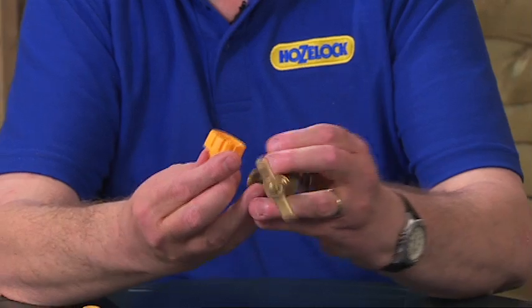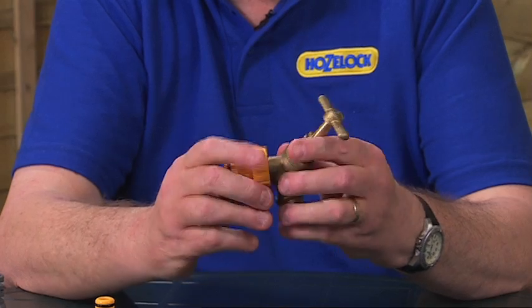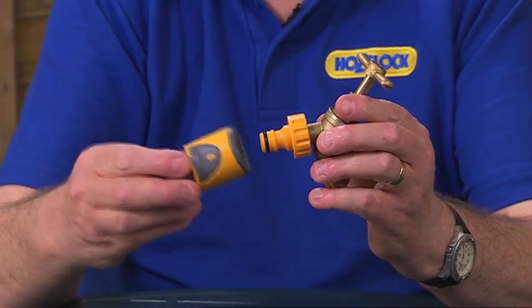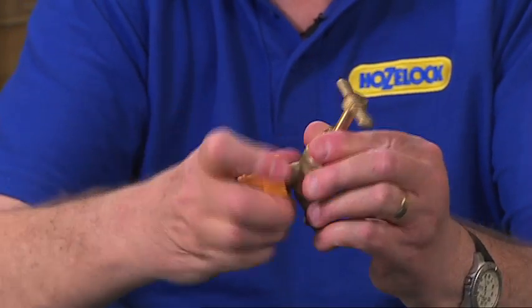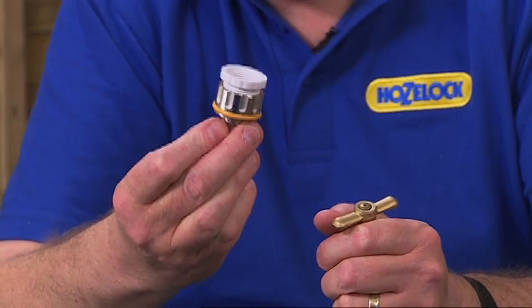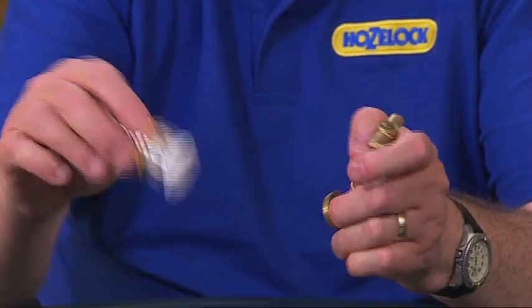I have a standard garden tap here to show you how it attaches. It just screws on to the tap like so, and again, using a normal female hose connector, you can connect your hose pipe to the tap connector like so. Again, there is a metal version if you want something a little bit more robust and durable. Again, it has the white adapter to give you the 1/2 inch size of thread.